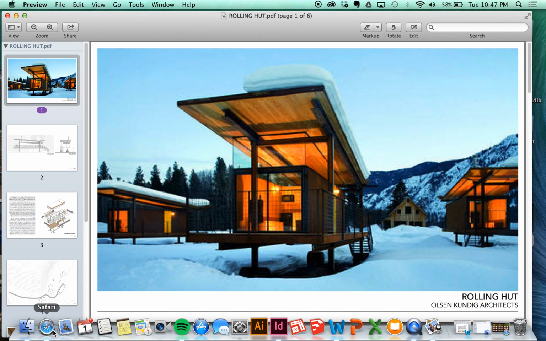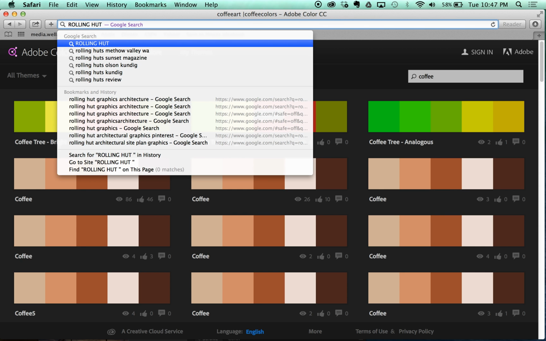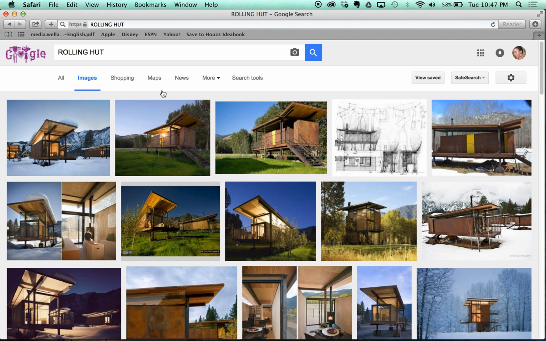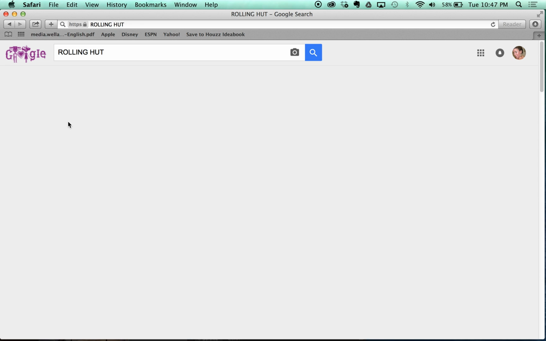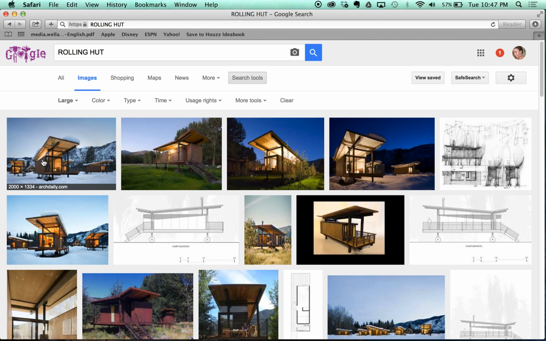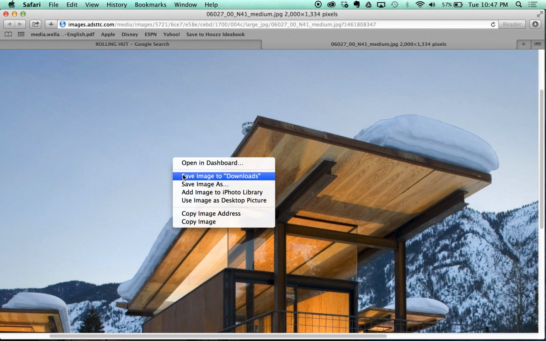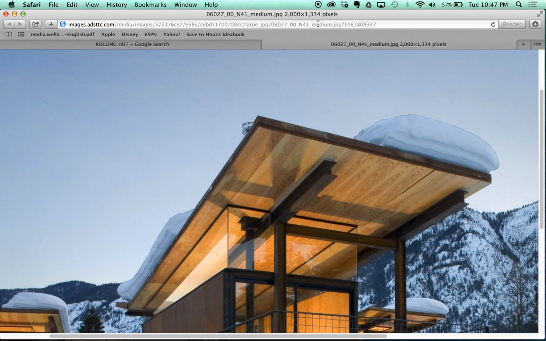Let's change this one photo out because I'm not a huge fan of that. And see, this is what I mean, if I go to Images, Search Tools. This is a really nice big image. And I'm going to save it to desktop or my folder.